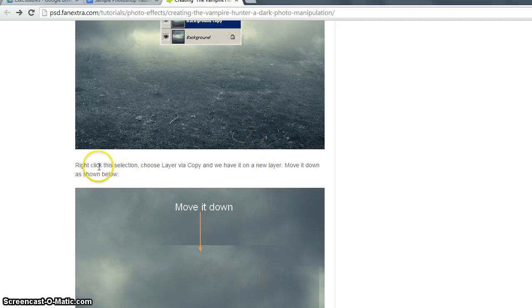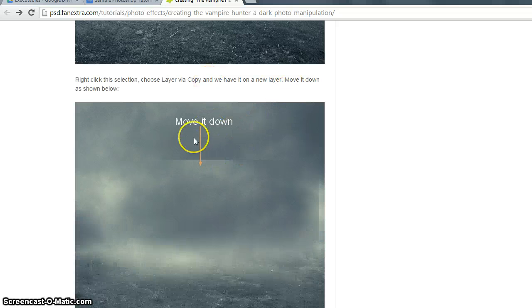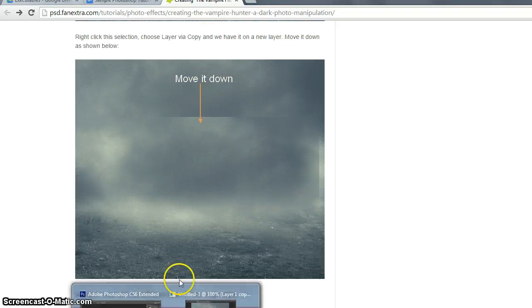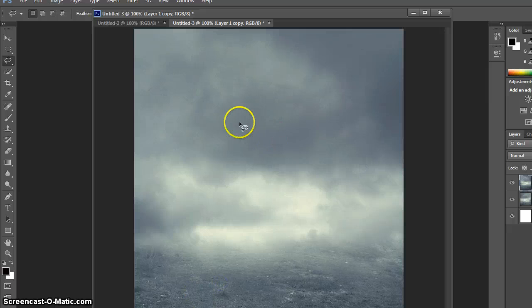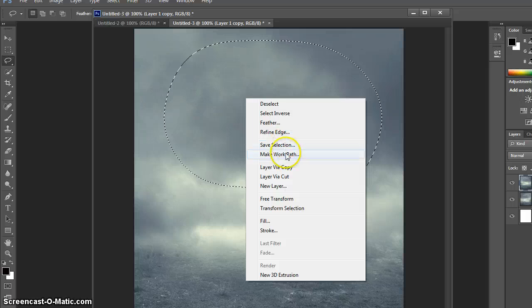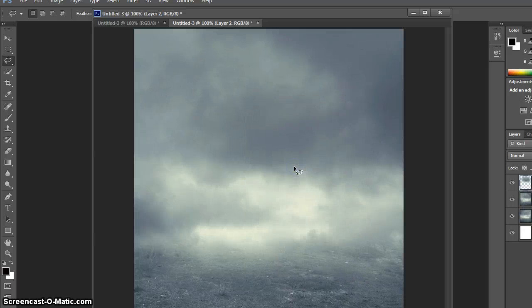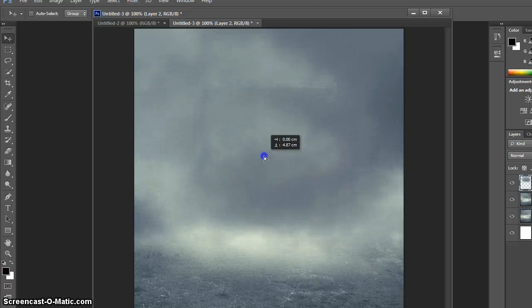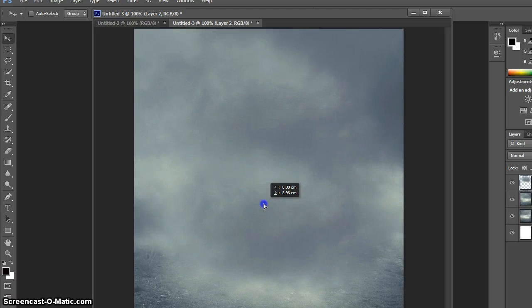Right-click this selection, choose Layer via Copy, move it down. Okay. There it is. So we've got this bit of cloud here that we've copied. I'm just moving it down here.